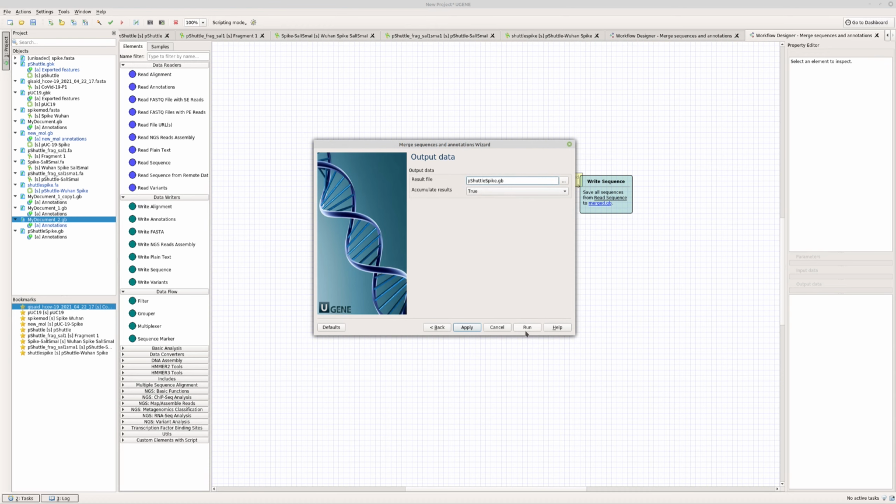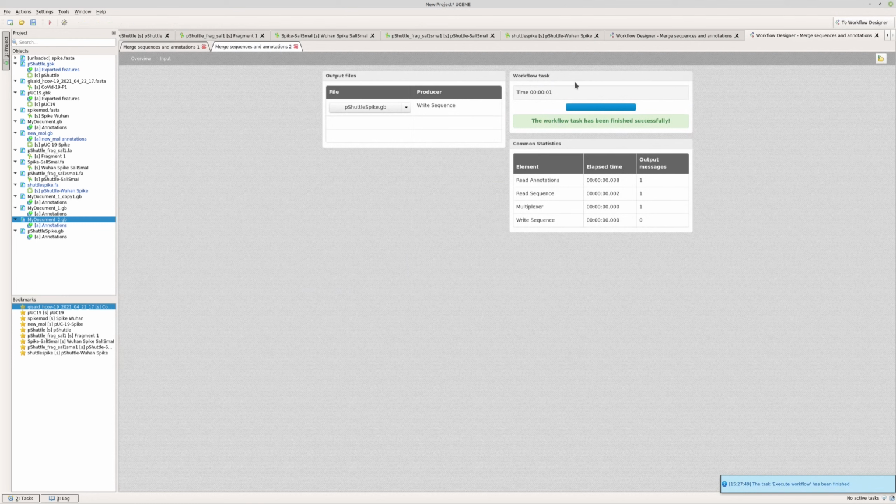We're gonna actually run this. Don't apply it, run it, right? So when you run it, it goes through this, and this is the output, and basically it has read something, it has read another thing, it's multiplexed it, and there's no output message. It just happens to be something that it writes for us. So now we're going to actually go into my file system, and I am going to look for this in my home directory, which is off screen at the moment. So looking in my home directory, into my workflow output folder, it is the one that has this time, and here I go dragging it in here.